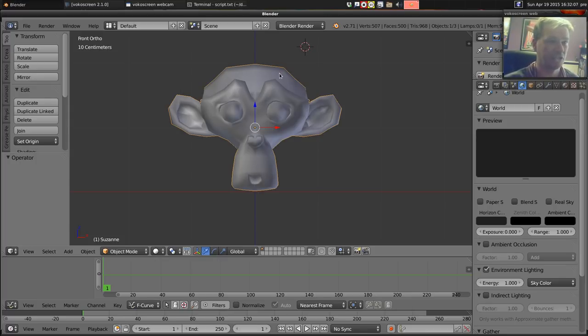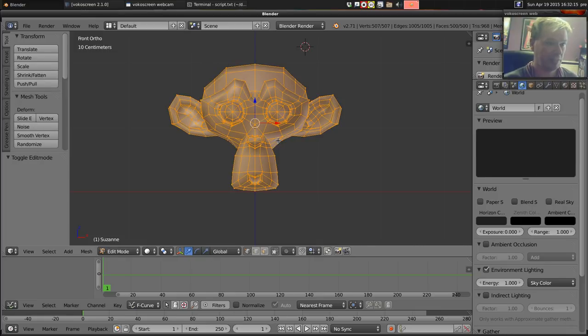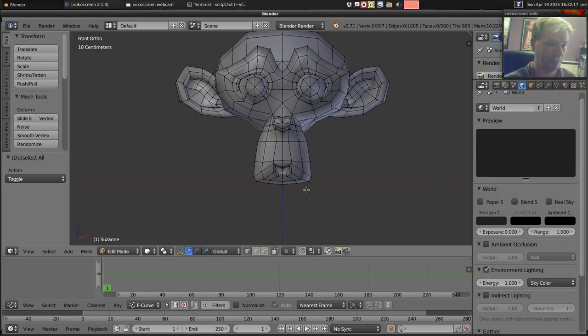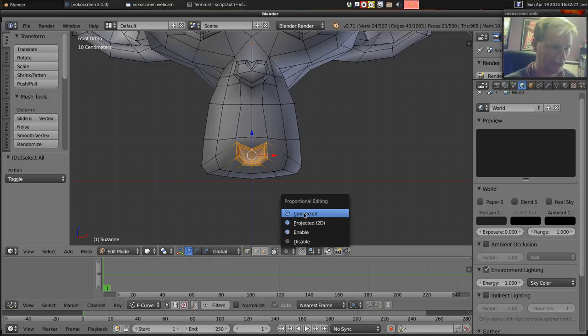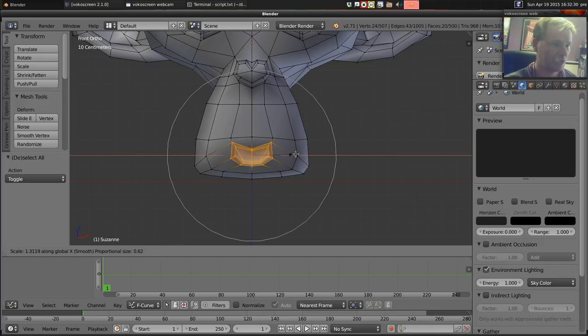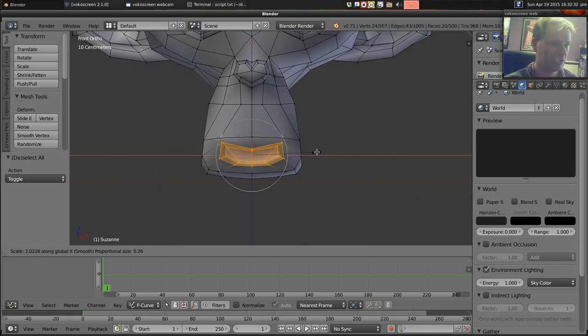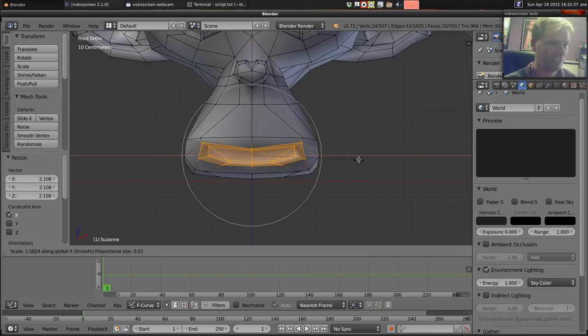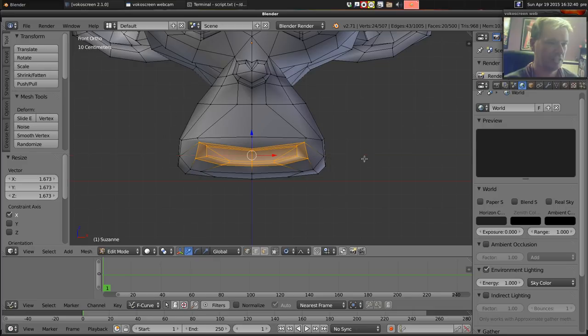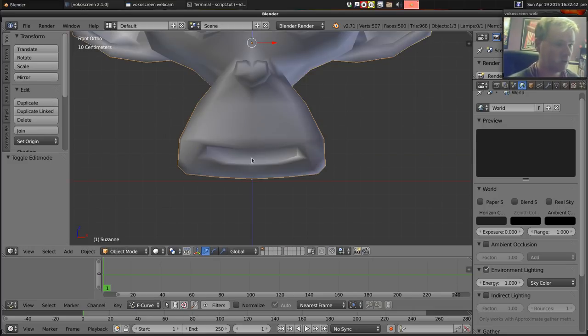The first thing we're going to need to do anyway is to look at creating some shape keys. I've got a standard monkey here, Suzanne from Blender. First thing I'm going to do to her is make her mouth a little wider, because it's a bit difficult to see a mouth moving around when it's so small. So we'll give her a wide mouth. And then even wider still. There we go, now we can actually see what's going on with a mouth.